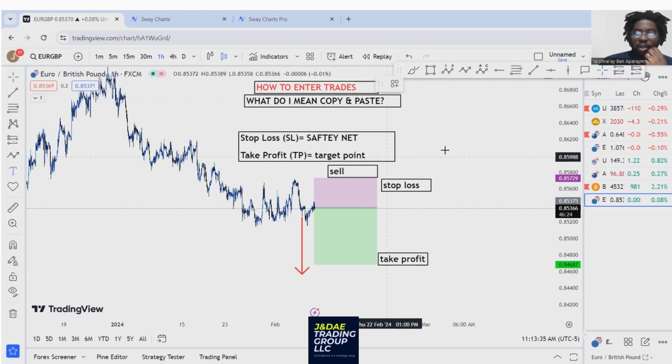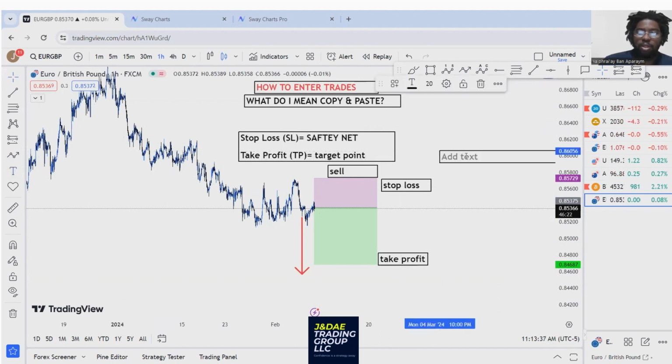Anyways, I'll do that. So it would be something like sell EUR/GBP. The reason I put in the slash is because I want you to understand there's two different currencies against one another. I usually group it together without the slash. I'll just put it like this, right? But I'm basically saying the euro will decrease in value against the Great British Pound. That's basically what I'm saying.